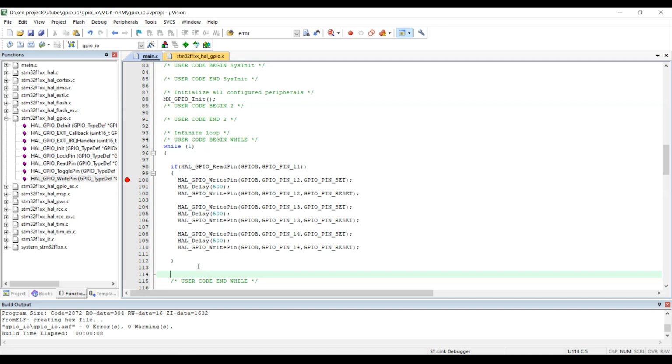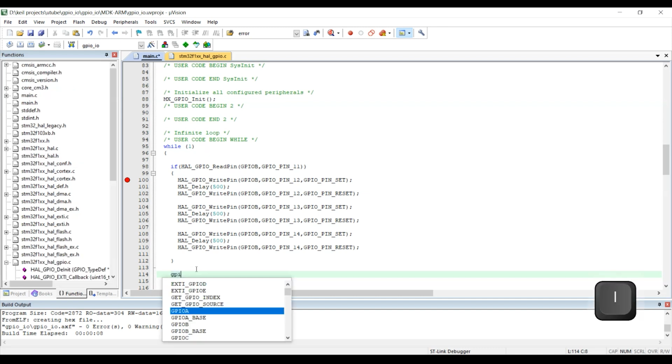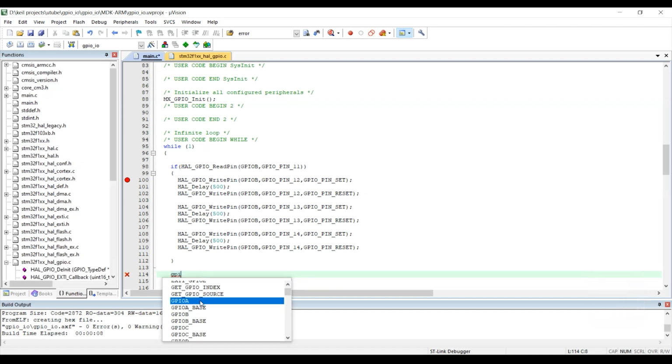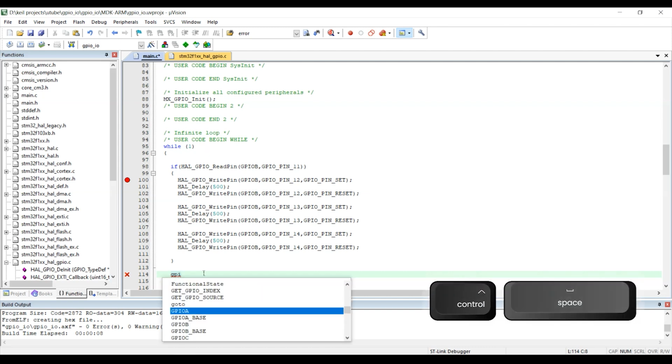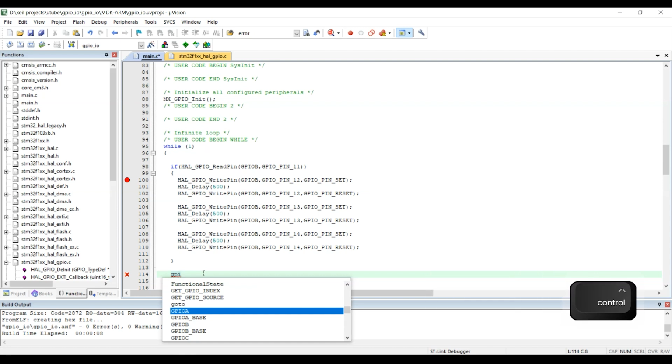And just as the final tip for this session, if you were writing, for example, GPIO write, and this page was not shown for you, but you wanted to see your suggestions, press Ctrl plus spacebar, and again this window is shown for you and you could see the suggestions.